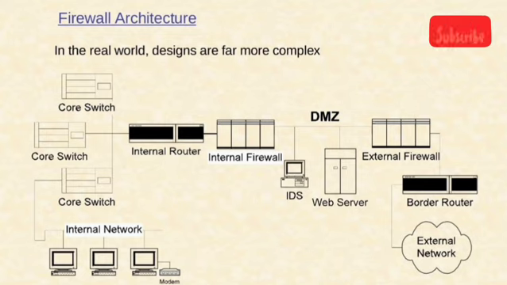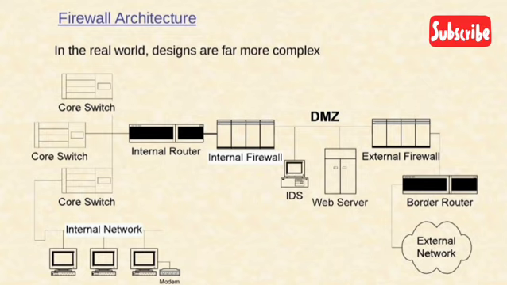systems. Finally, we have the border router, which connects the internal network to the external network. This router is critical for managing traffic between your organization's private networks and the internet, that is the public network. Think of it as the gatekeeper that makes sure traffic enters and exits the network securely.